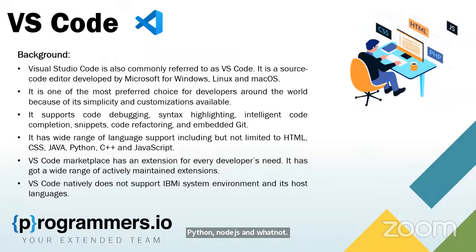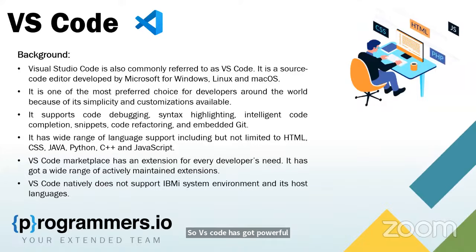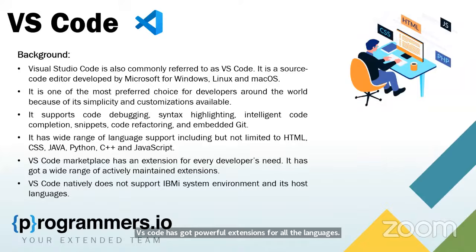It has features to debug. It has features to highlight syntax. So when somebody is programming, errors that they would otherwise find while compiling the code, if they relate to a syntax error, can be found while you are writing your code. VS Code has powerful extensions for most languages to highlight the syntax. And as I said, the VS Code Marketplace has an extension for almost every developer's need. That has made VS Code a powerful IDE to do the development.